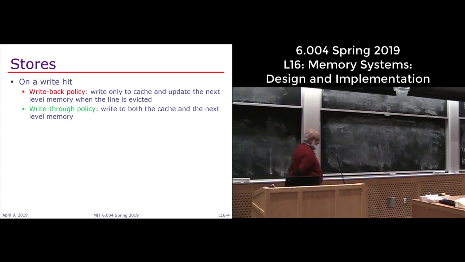Some people like to think that if I do this, then suddenly my cache is inconsistent with the backing store where the real data was, right? Because now I updated the cache, but I did not update the memory. When we manage caches like that, it's called the write back policy: we only work on the cache side. Only when there is no space left in the cache and I have to throw out a line, then I go and write it back.